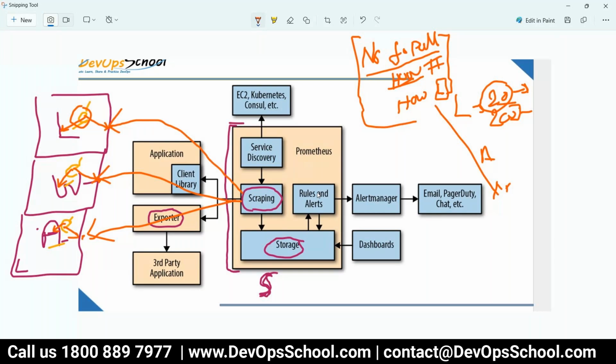Now, one more thing. In some places where you host the server, there is also an agent. That is not pull-based, that's push-based. Let's say you install Splunk. Splunk has a cloud version, and you can also host it and install your own server. Now we know how much data it has to push, and accordingly the RAM and CPU will be required. So the company does that analysis and tells you, this much data, this much processing happens, so you need this much compute and RAM. They do the capacity planning, but this is open source, and our infrastructure is not definite, so no one is doing it except you.